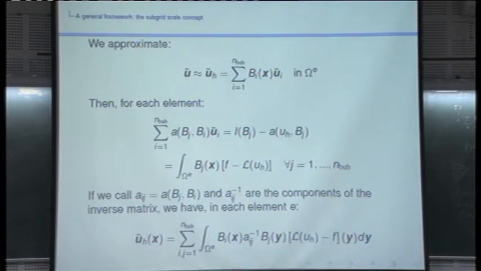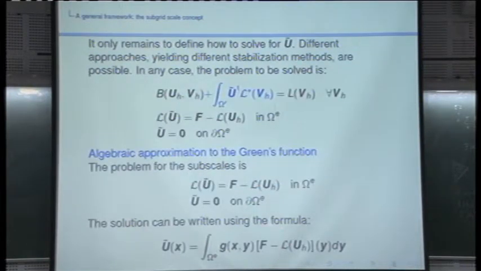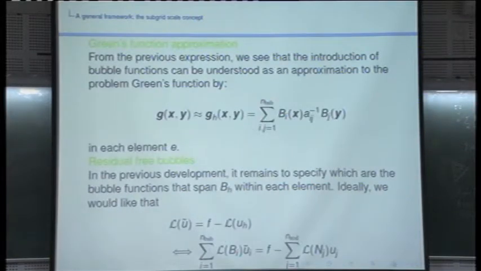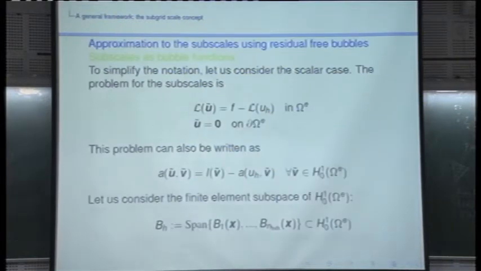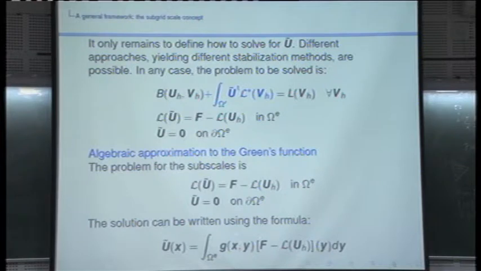Good. Now, this expression is very illustrative. If you compare this expression, that's what you get using bubble functions. That's the approximation to the subgrid scales. If you compare this approximation to this one, what do you observe? You compare this, that is in the general vector case, against this, and you observe, in fact, that we have approximated the problem's Green's function by this. Okay? So, in fact, we have a certain approximation for the problem's Green's function. So, there is a clear link between this method, I mean, this approximation of the Green's function, well, not this one, that one, that is the exact approximation.